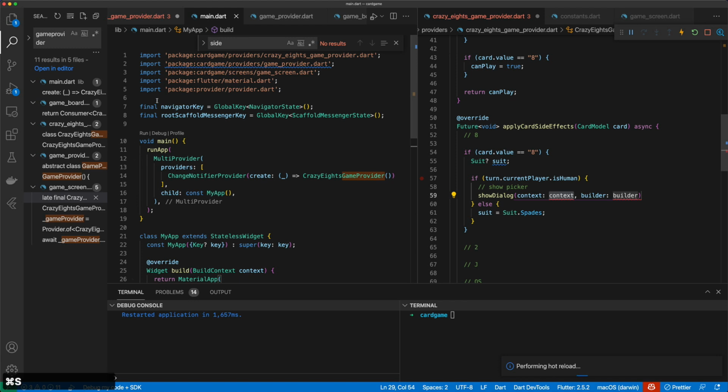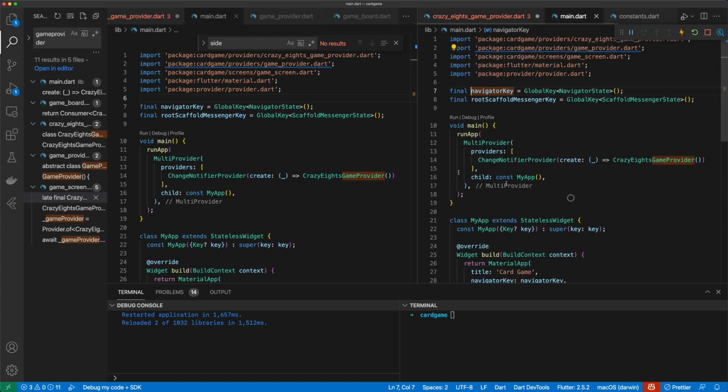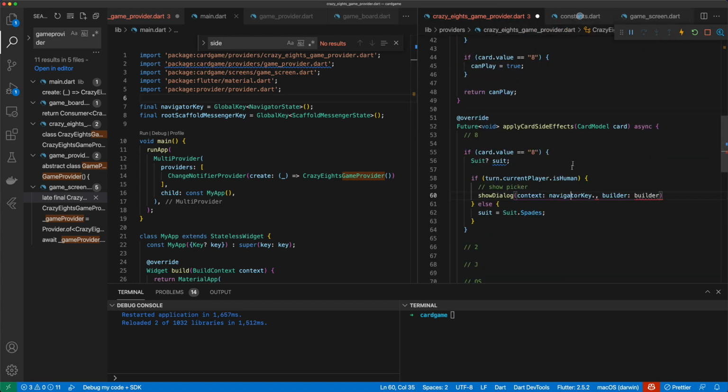Now, because these are just public variables in my main.dart, we can actually access them. So instead of putting context here, I can take the navigator key that we just made. It imported it. You'll see if I command click it, it's going to bring me to that one there.